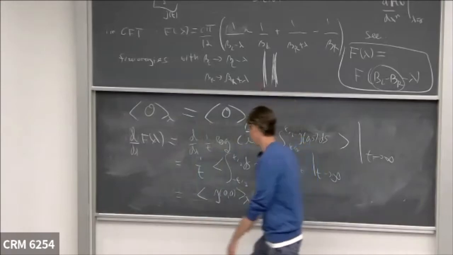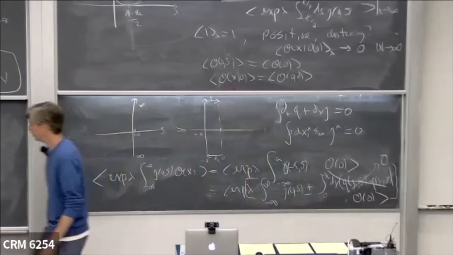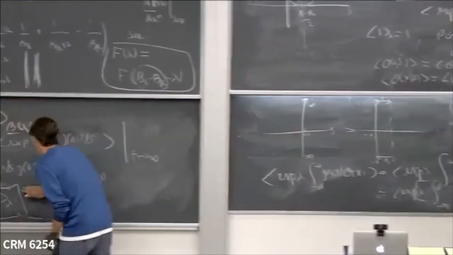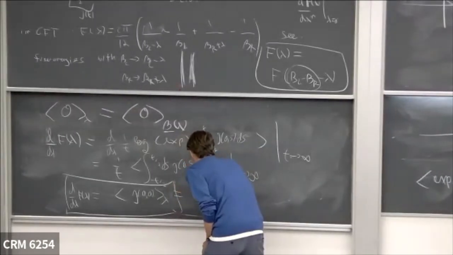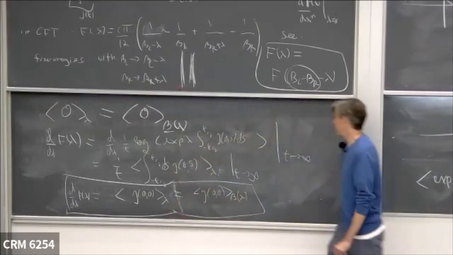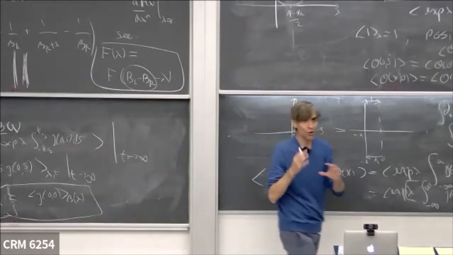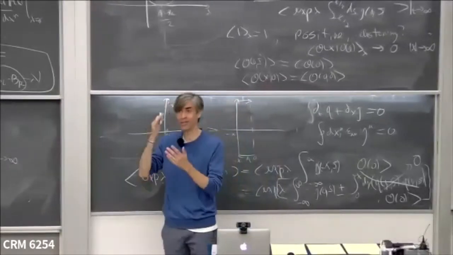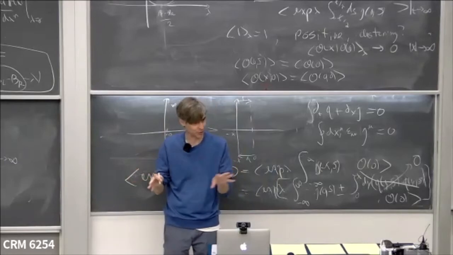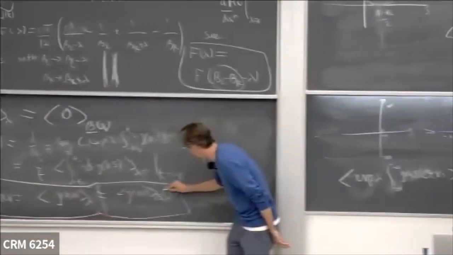So this is the main relation. That is the main relation. So that's why you want to know what this measure is. And now I say, okay, well, there is a beta of lambda. So this is the average. So now it comes back a bit to what I was saying, at least one bit of it. If you know the Gibbs states, and you know its Euler hydro, that means that you know how to evaluate the currents. The Euler hydro is the densities and currents. If you know how to evaluate the currents, then you know the derivative of f of lambda. You just don't know yet what this beta of lambda is.